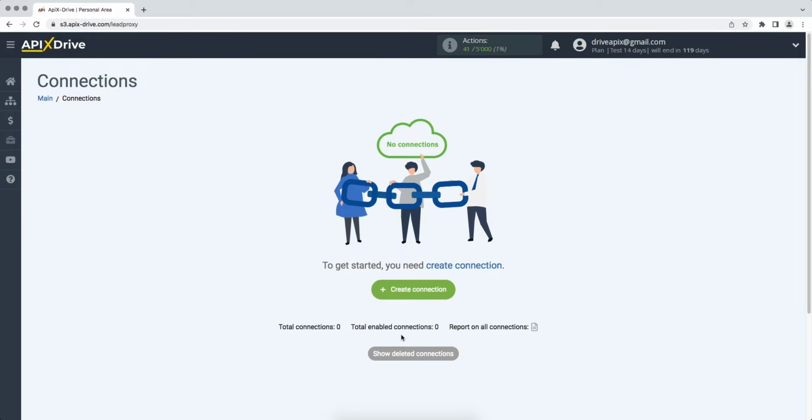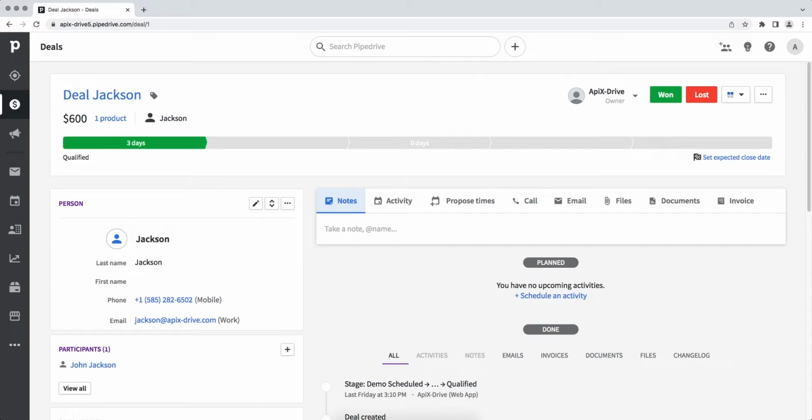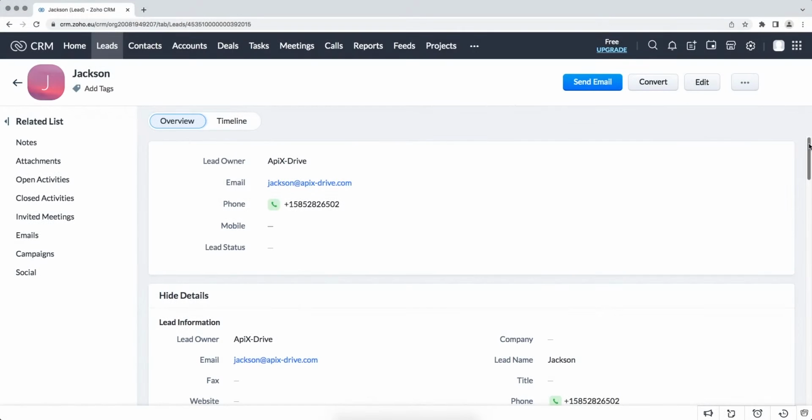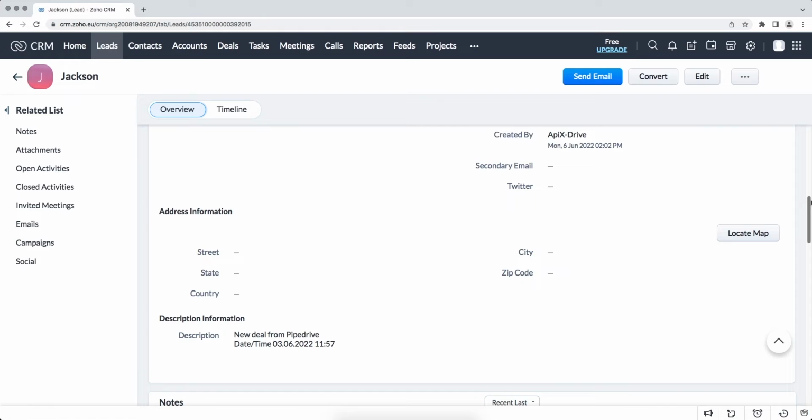Today I will tell you how to set up data upload from the Pipedrive CRM system to Zoho CRM. This is necessary in order to automatically transfer new deals from Pipedrive to other systems. For example, in Zoho CRM, create new leads every time a new deal is added to Pipedrive. It is convenient to store, process and interact with them in every possible way in the future.